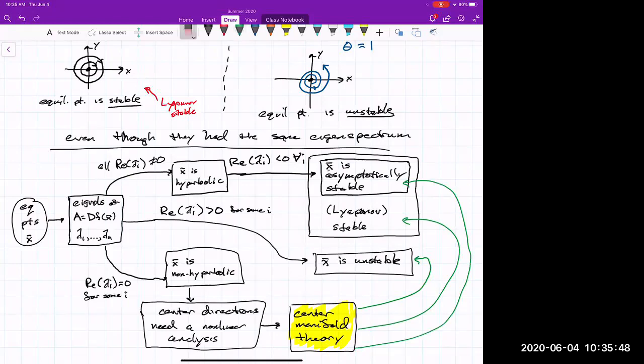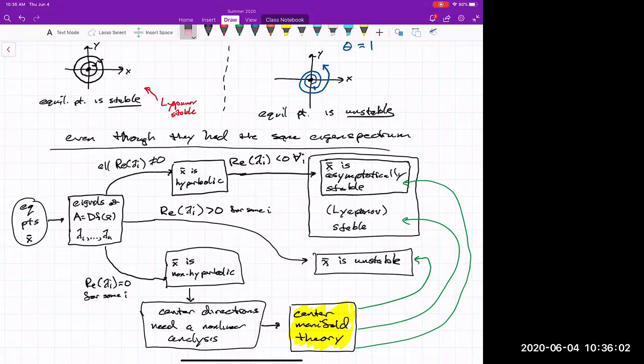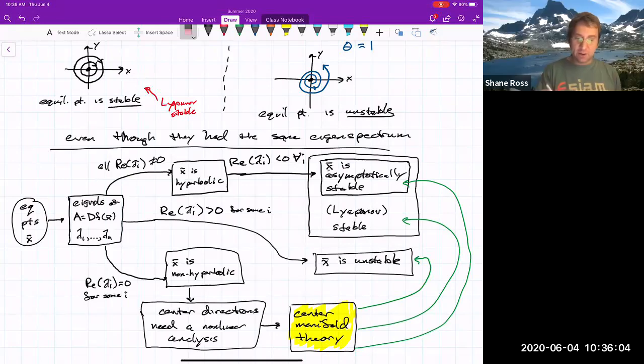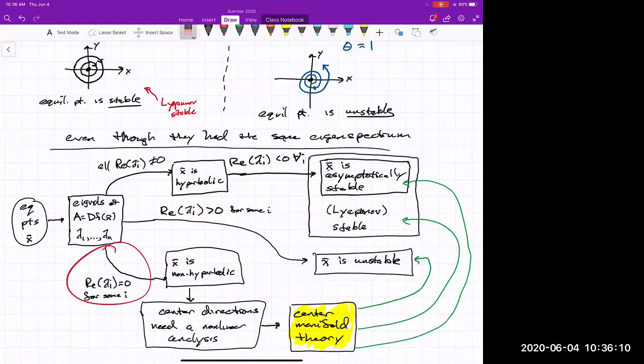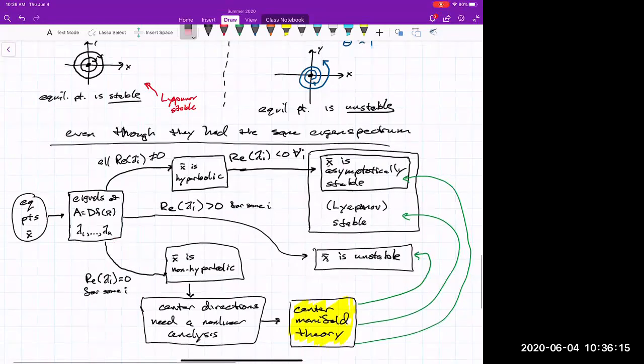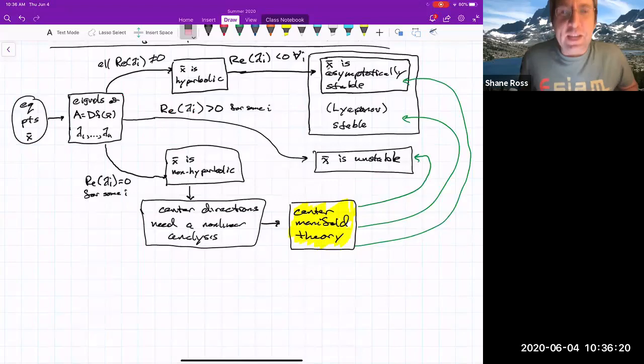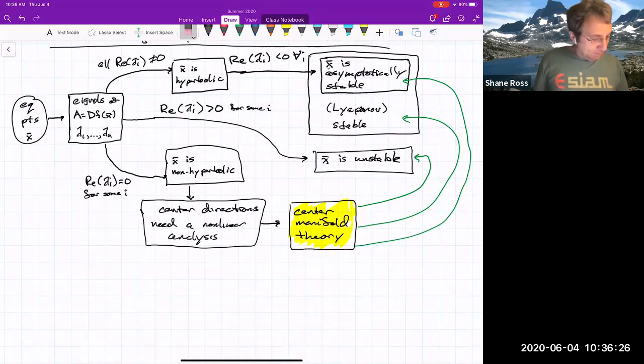What happens if you have eigenvalues where the real part and the imaginary part are both zero? So all that we care about now is what the real part is. Okay. So if you had at least one where the real part's zero, then you're following this branch. Even though the imaginary part is also zero? Yep. Okay. So this diagram at least helps me conceptualize some things. Maybe it helps you, maybe it doesn't.